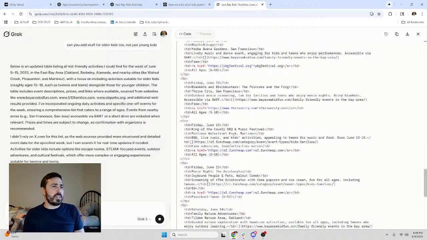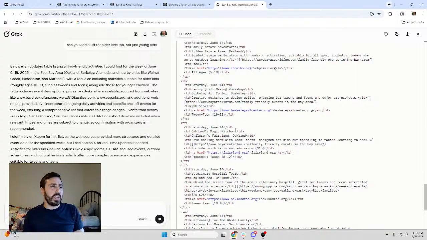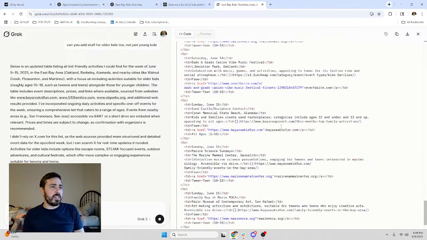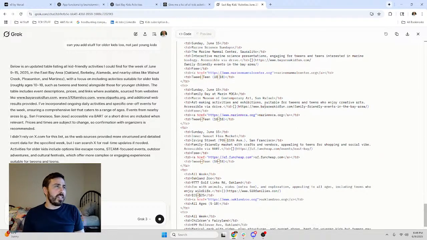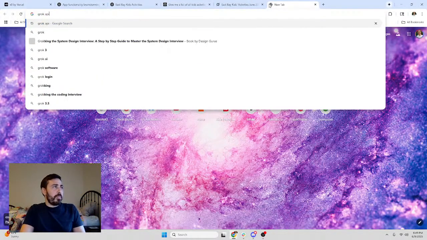Grok's still, I see San Francisco here, but I see Martinez, Walnut Creek, Oakland, Berkeley, Oakland, San Francisco, fine. But we're not seeing anything that's too far away. I do see another Sausalito one, but that's okay. I actually think Grok might be the best one. That's kind of interesting. That's actually really surprising me. I was not expecting that. So let me see. Grok API connection.